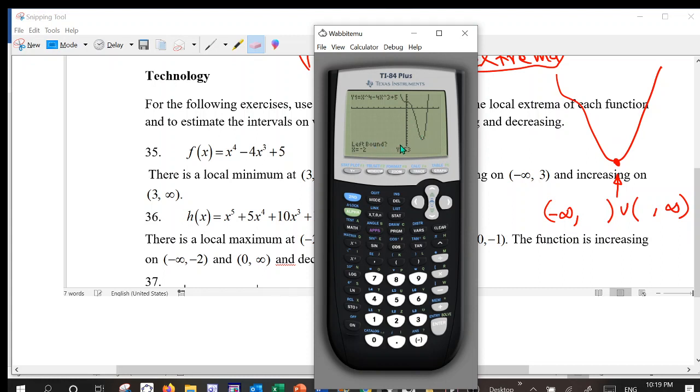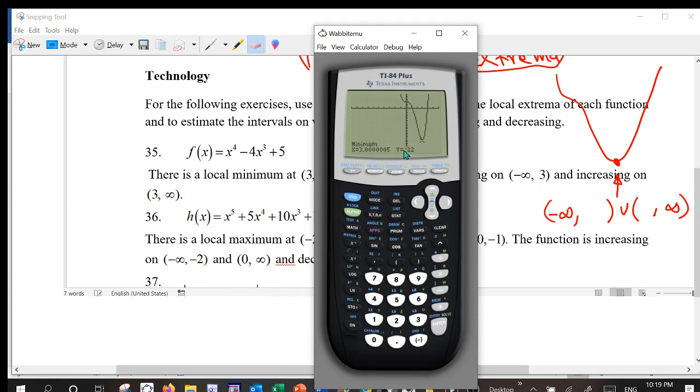Where the cursor is right now is at -2, and since this function is way over there, at -2 you don't see it. So we're going to bring it to the right. See it? It's going to show up right there. So we put it right about there, right before that point, and press enter. Then we move it past that somewhere and press enter, and then one more time enter, and we got it. You see, it's at 3, so x is 3.